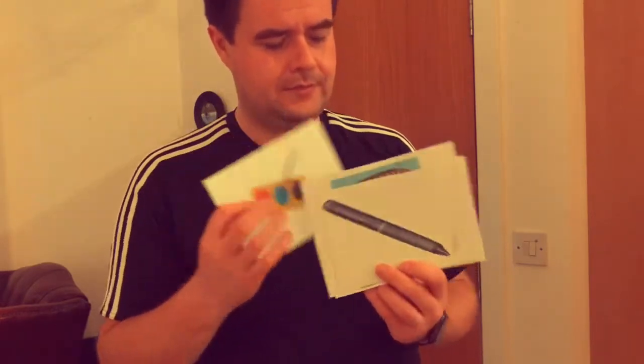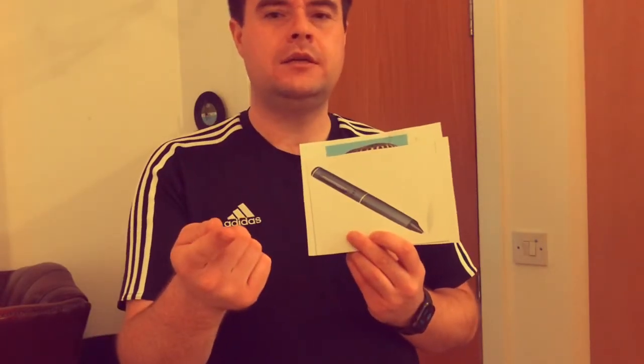Paint. Put your hand up if you put paint on the floor or on the table in the classroom this week. I actually got paint on my shirt. Paint. Pen.